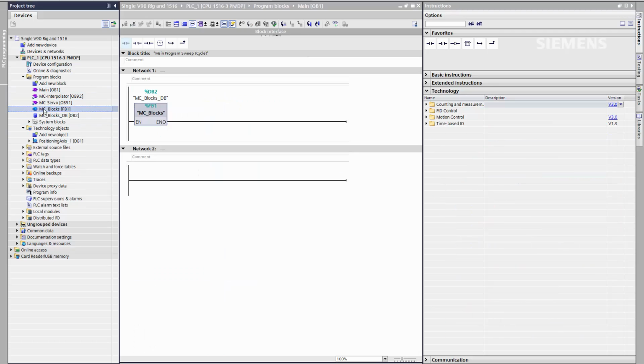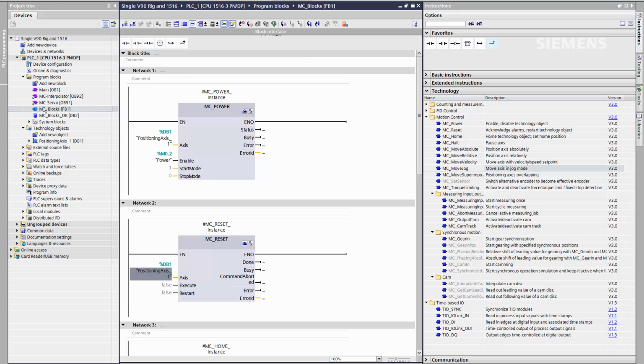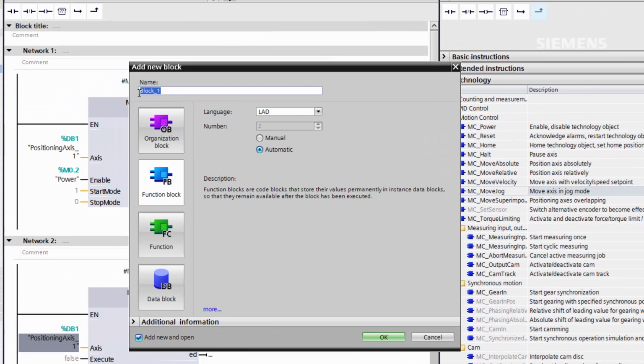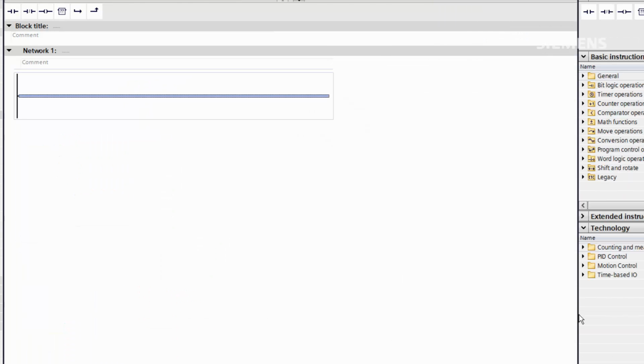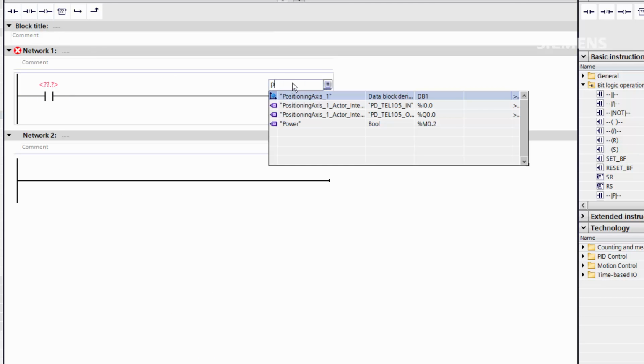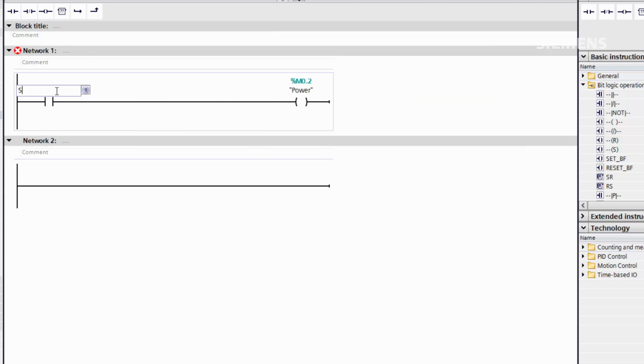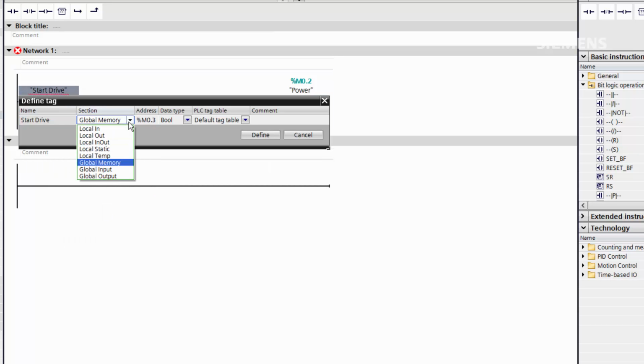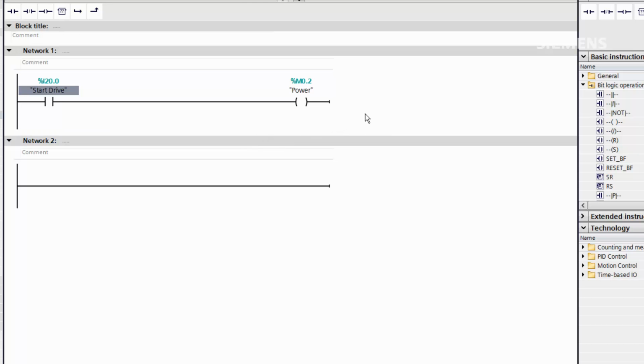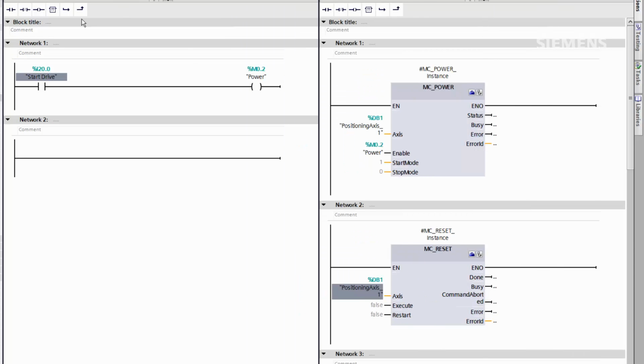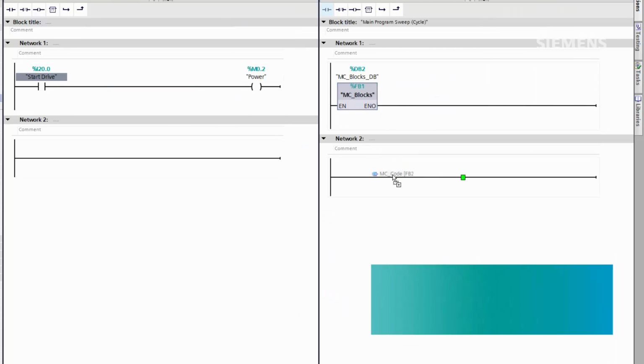We're now going to call our function block in the main OB and create a piece of code to run it. For our purposes, this piece of code will simply enable the power block. When the power block is enabled, the drive will become active and with the default functionality will begin to hold the motor at standstill. Not all blocks require the enable pin to be held high to activate. In fact, most blocks only require a high edge to start their function.